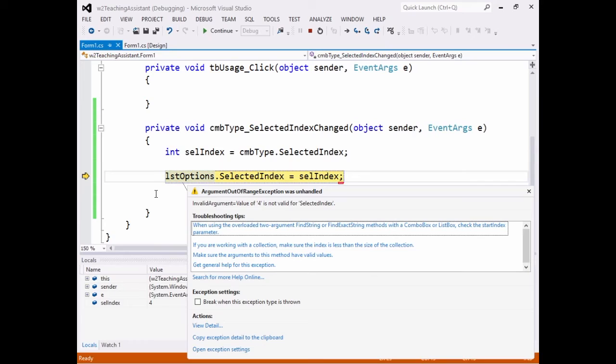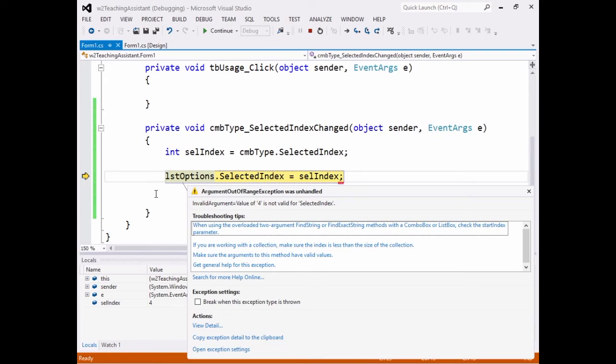So here we go. This is how Microsoft Visual Studio tells us when an exception has been thrown. It basically throws a breakpoint up, stops it right here, gives me an explanation. An argument out of range exception was unhandled. All right. So really, this would go inside a try catch statement to be handled. Or let's fix it and line it up nicely with the other items. I'll leave that for you guys to finish off. But this is an example of how we have an exception being thrown. This is when an error pops up. This is what it looks like for Visual Studio. It's not overly confusing. It's not awful.